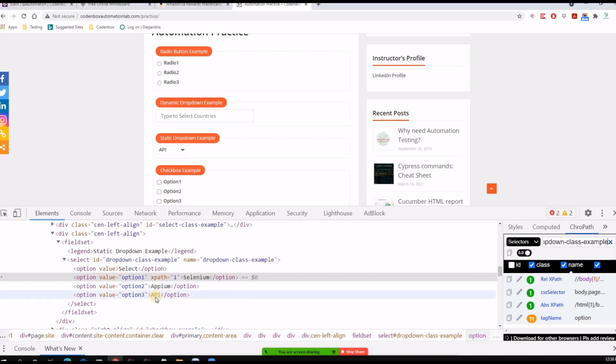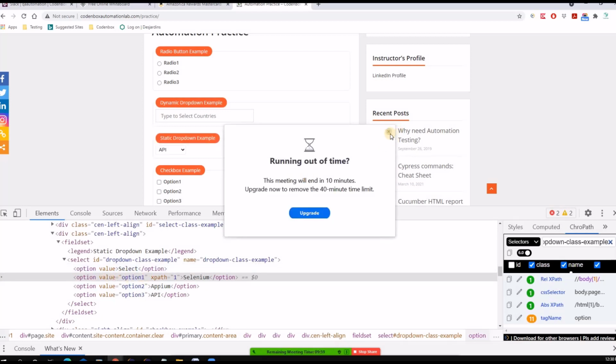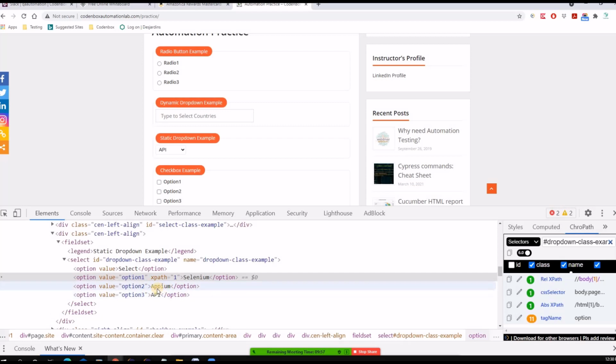Similarly, the API, right? Inside the Select class they have some methods, like select by value. You can use select by value to select any one of the options. There is another method called select by index. Select by index follows the first one as the first index, so you can pass the index number. It's index number 0, then the next is index 1, the next is 2. So if you want to select APM, you can pass 2 inside the brackets. So that's another option.